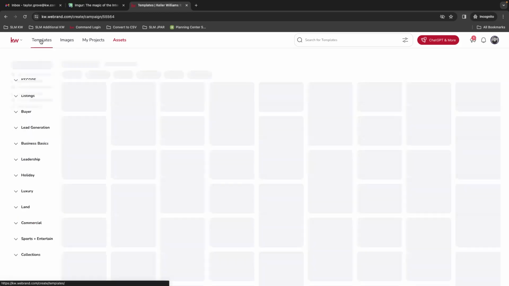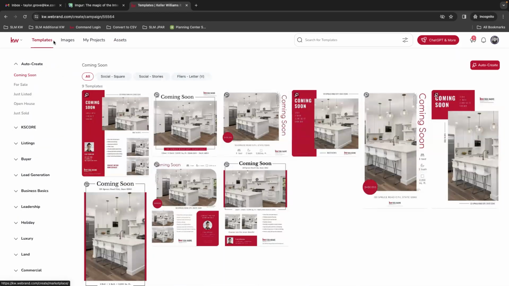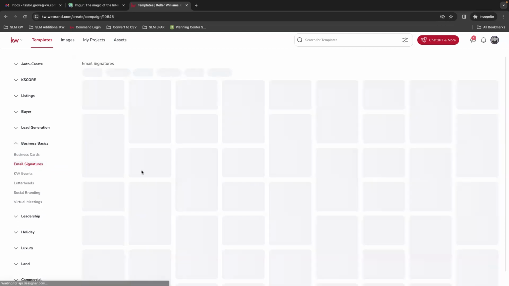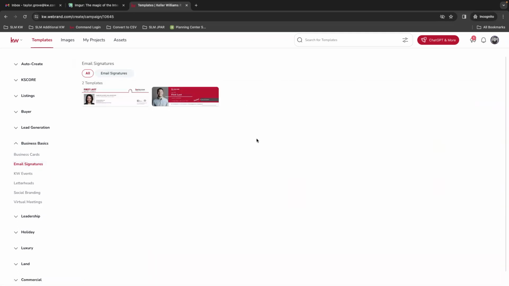All right, now that we've done that, we're going to go back to templates. And under business basics, that's where you're going to find email signatures. So we're going to select that. And there are two options here. Whichever one you want to use, you just hover over it and then hit use.